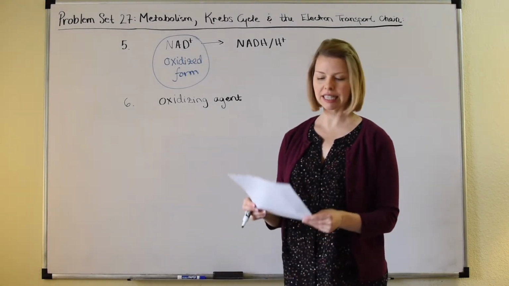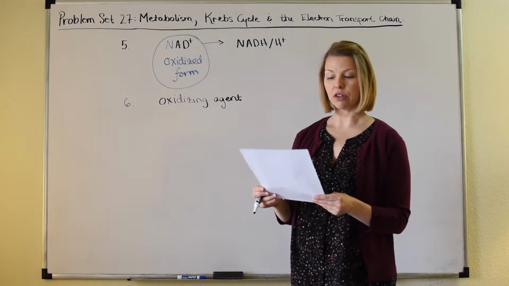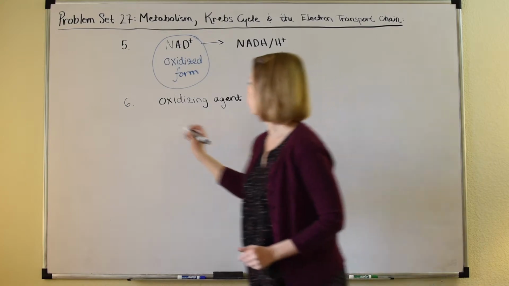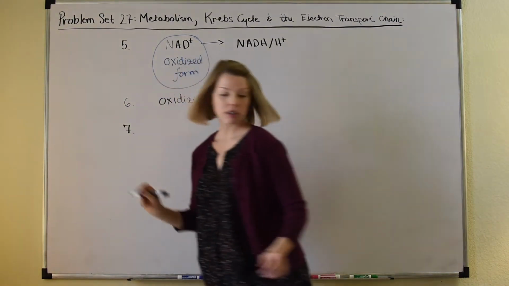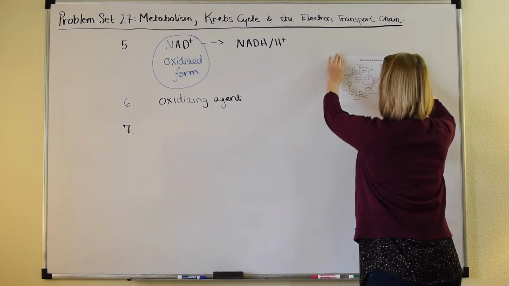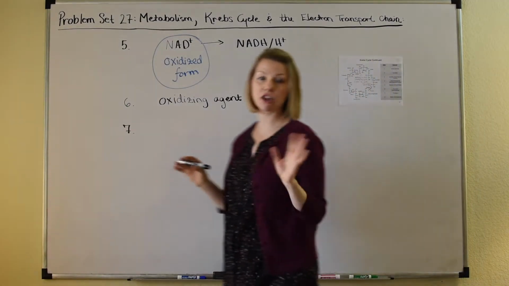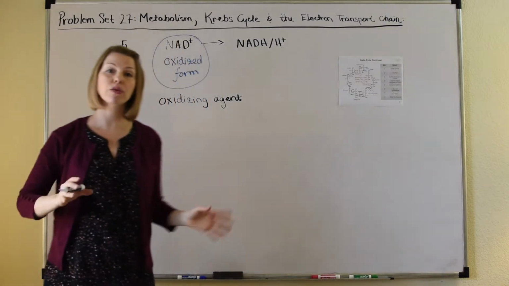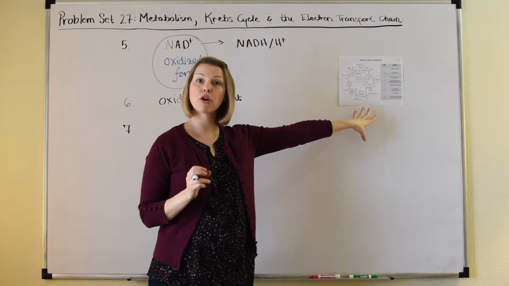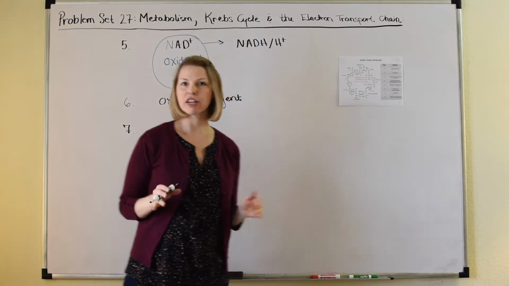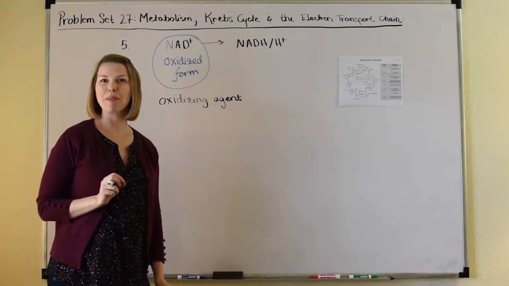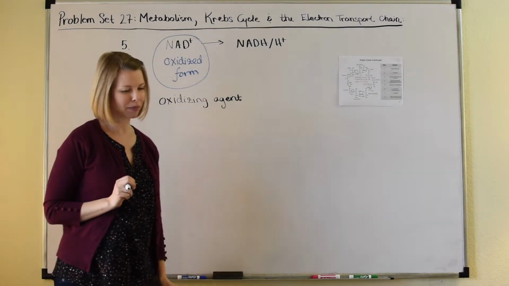All right, number 7. Refer to the Krebs cycle, slide number 5 of tutorial 27, to complete A through E below. So I'm going to grab my Krebs cycle here and hang it up on the board. And I'll refer to this as I go through A through E. Hopefully you have a copy in front of you, whether it's from my tutorial notes or one that you just pulled up on the internet with a quick Google search or your textbook or whatever the case may be, but you'll want a copy of the Krebs cycle to look at for these problems.